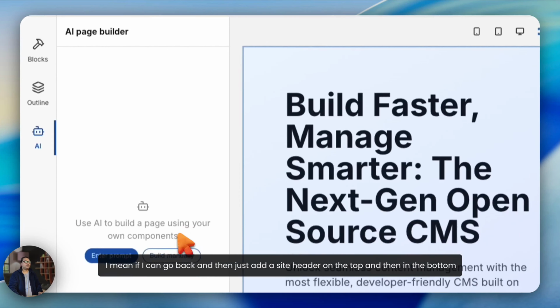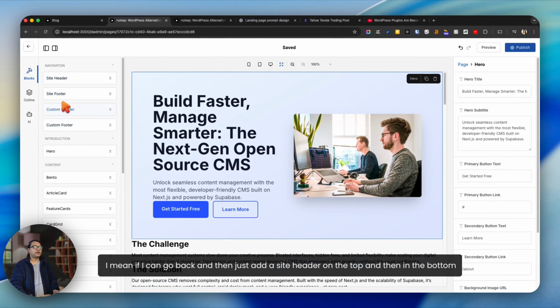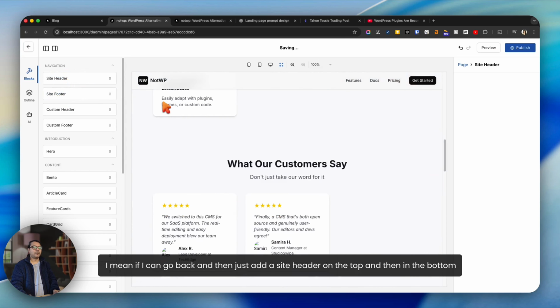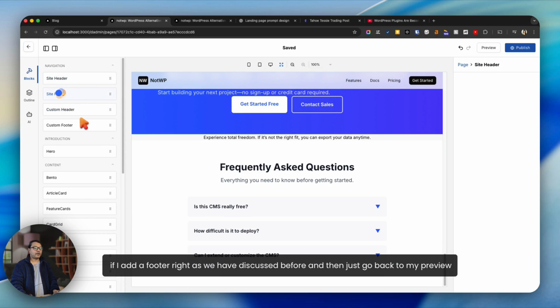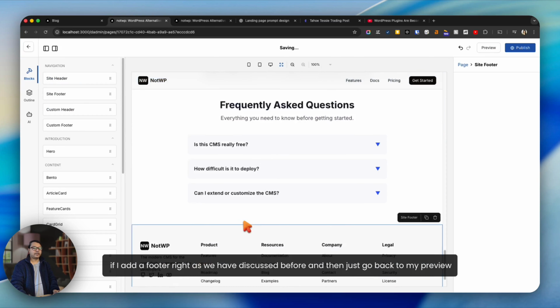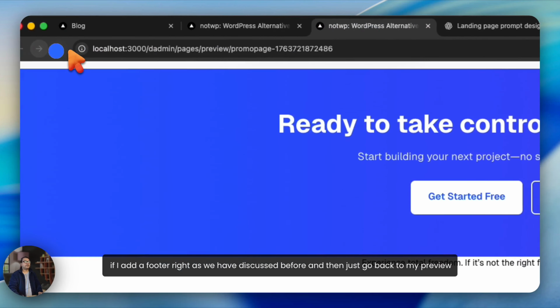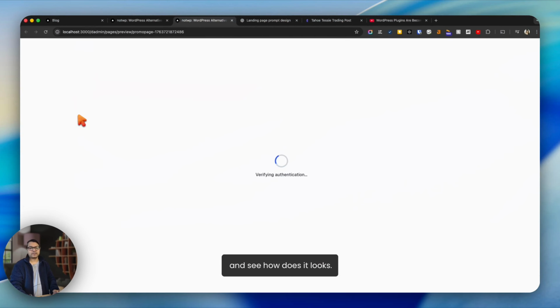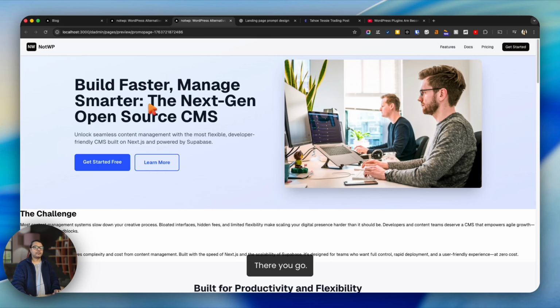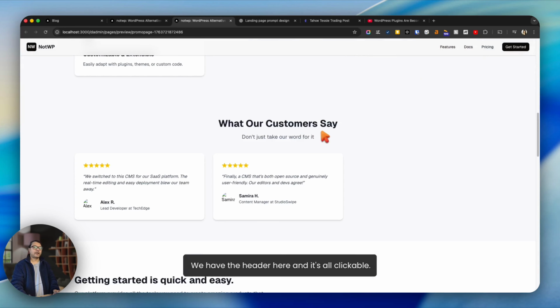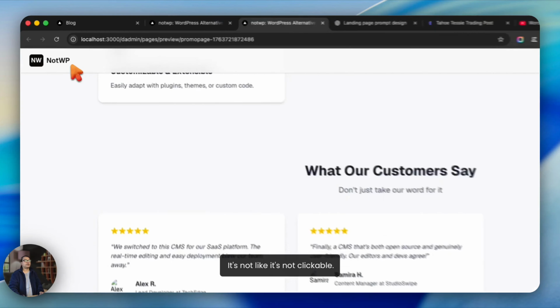I mean, if I can go back and then just add a site header on the top, and then in the bottom, if I add a footer, right, as we have discussed before, and then just go back to my preview and see how it looks, it will make a change. There you go. We have the header here, and it's all clickable. It's not like it's not clickable.